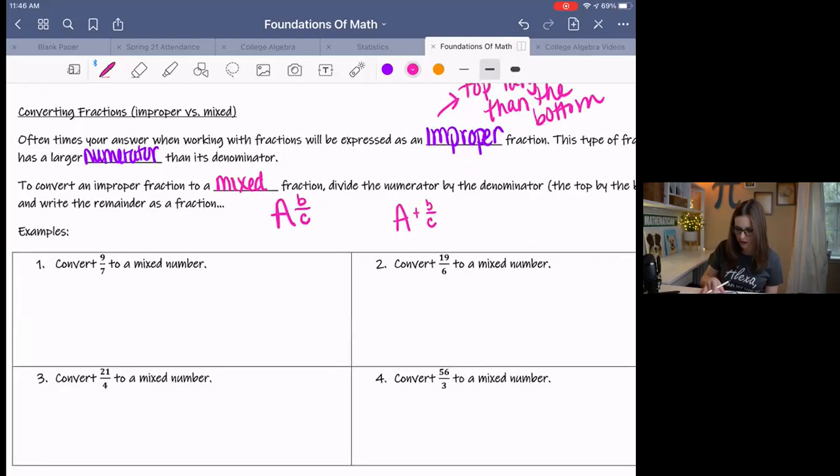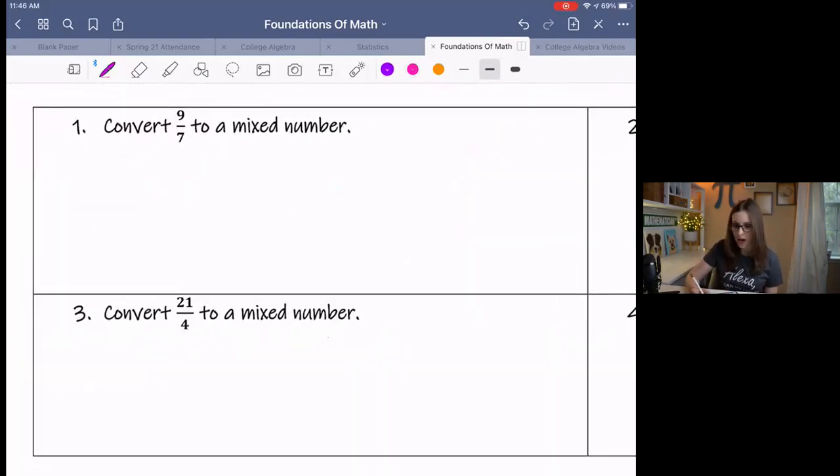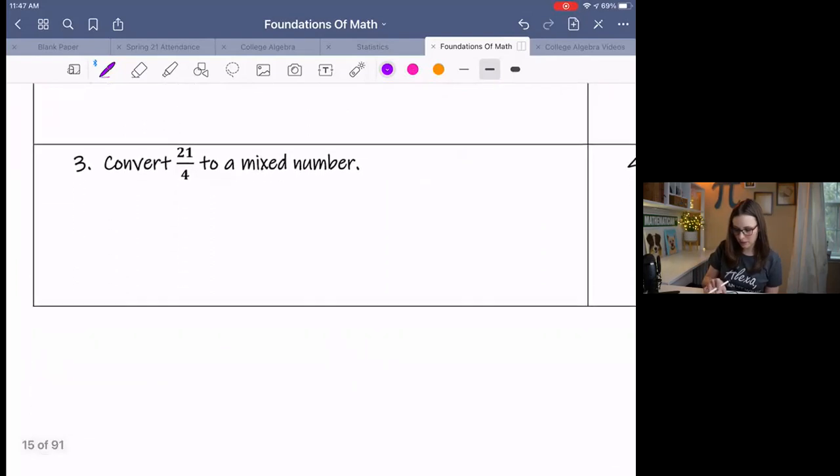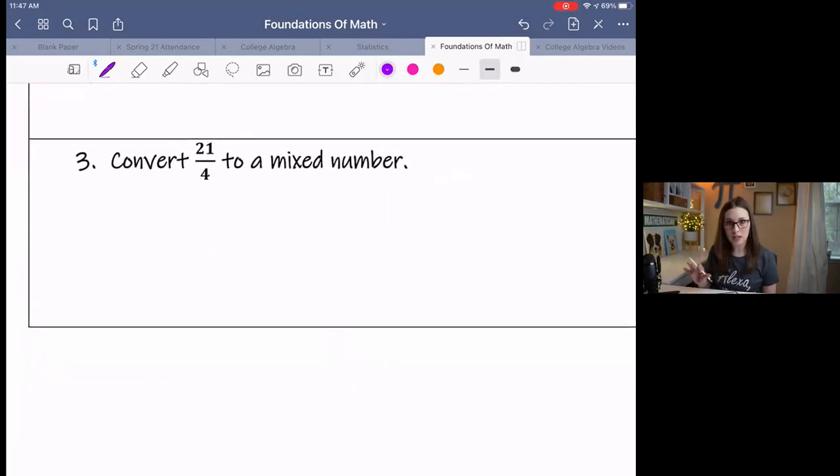So let's get into converting these fractions. Our first example, we have 9/7. So if we can get a better idea of what that is, I could draw you a picture and you could see what that looks like. Sevenths. I don't really want to draw sevenths. Let's be a little spontaneous here. Let's start with number 3 because that's going to be a little bit easier to draw. Same exact concept, but the fourths is going to be easier for me to illustrate for you. I'm not great at drawing, so fourths are easy. I'm going to draw some circles.